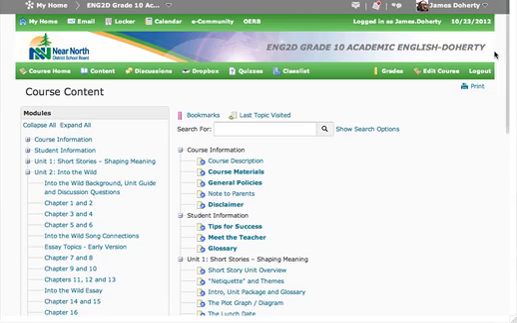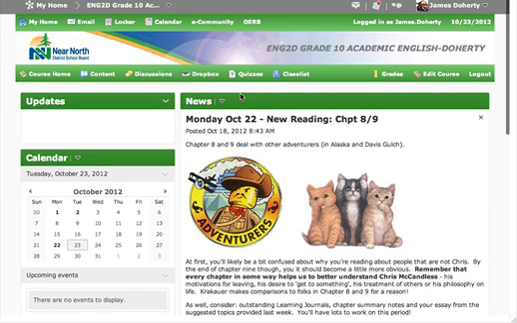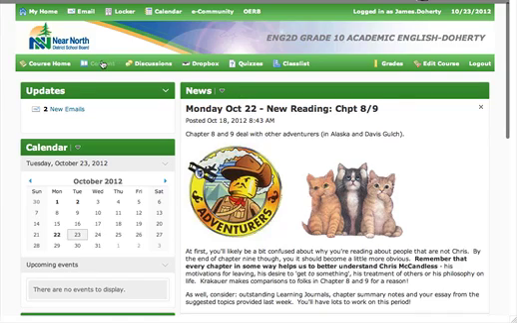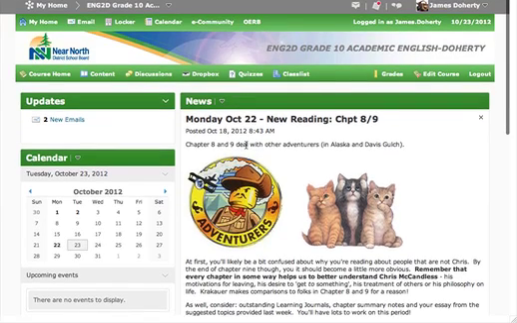I can't stress enough to you, there really are a lot of icons. There's a lot of fantastic possibilities in front of you. But the two things that you for sure want to spend the most amount of time looking at include the content, and you can see the whole thing is laid out quite well, and the news items. Content, news items. For students that are taking exclusive e-learning courses, the discussions become very, very important.